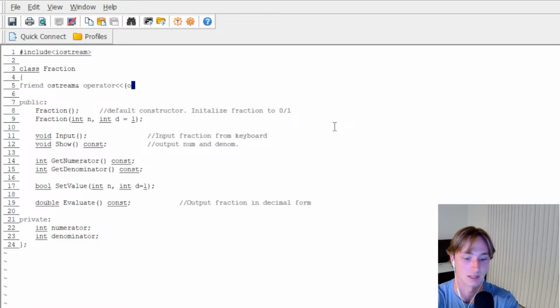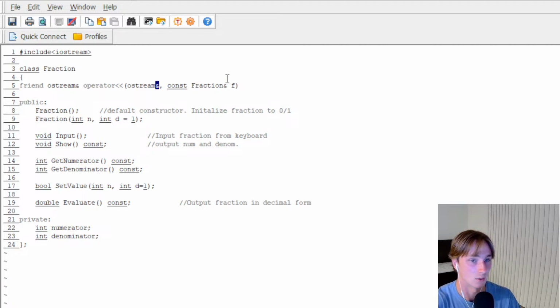And our parameters are going to be ostream&, and the other parameter is const fraction& f. So we're just going to pass it by const reference because we don't need an actual copy of the object and we're not changing it.